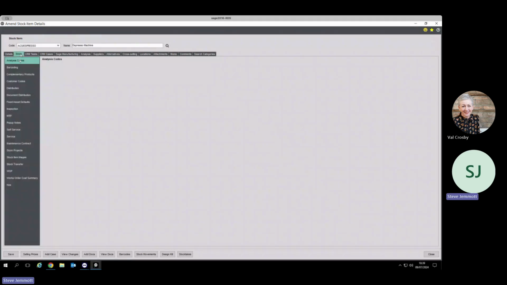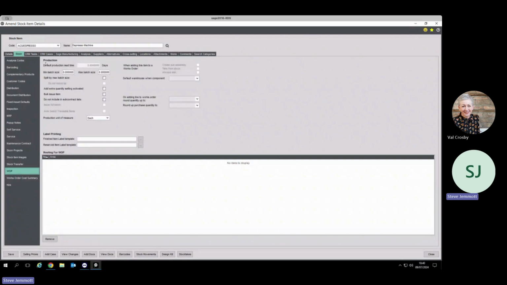So that's kind of your basics, but then what we do is we enhance on that. From a works order perspective, we've got things such as your minimum and maximum batch sizes. This is great for those of you with sub-assemblies where it's not worth setting up the tooling just to make one of an item. So we'll always do a minimum run of 10. Or actually, we've got this option here with this tick box.